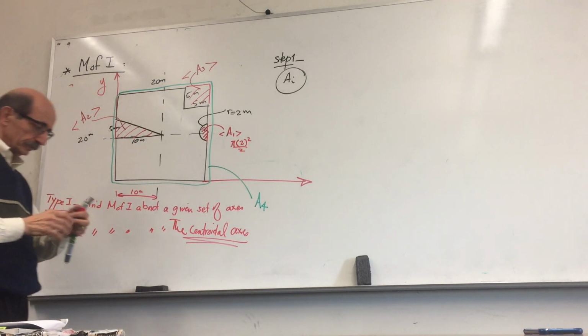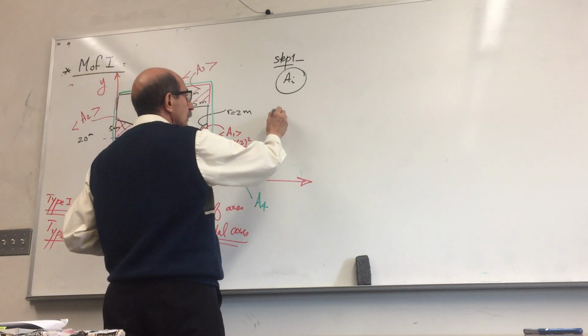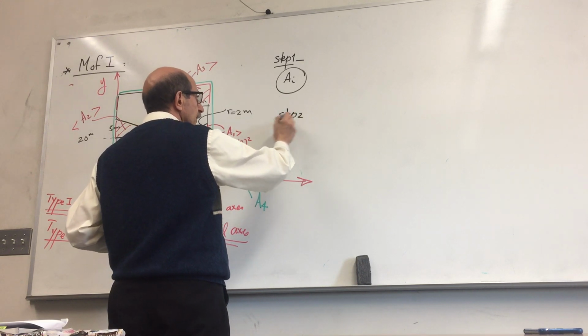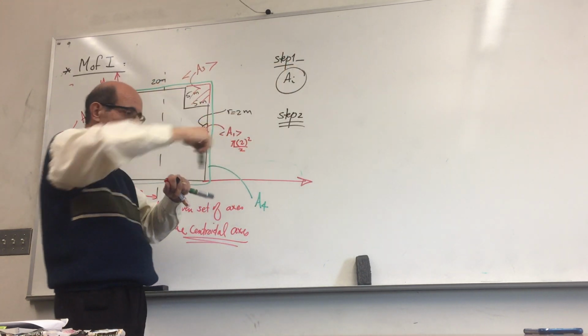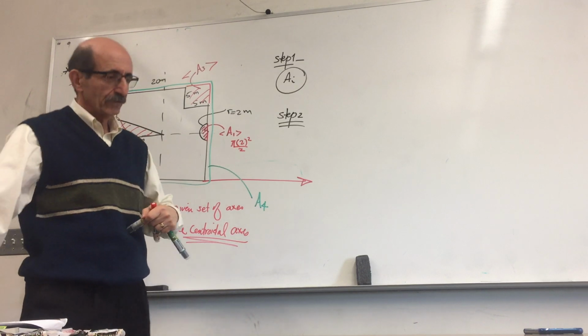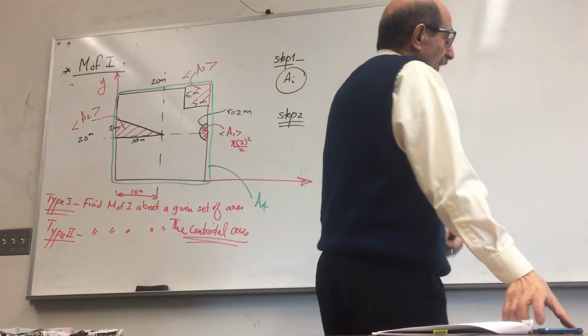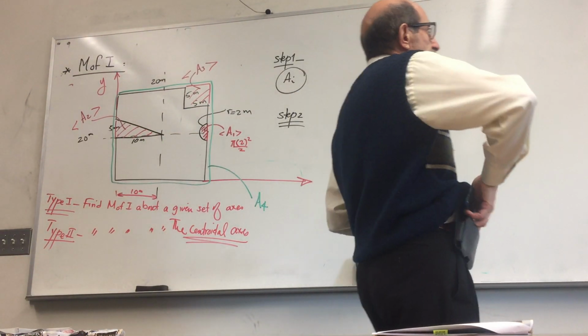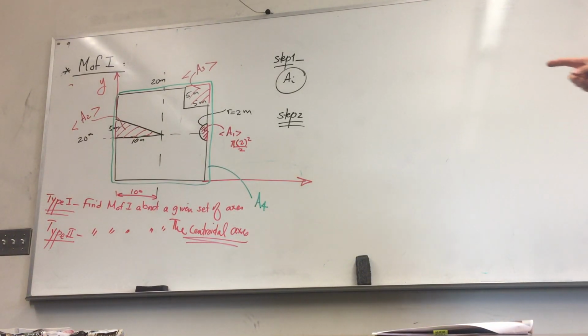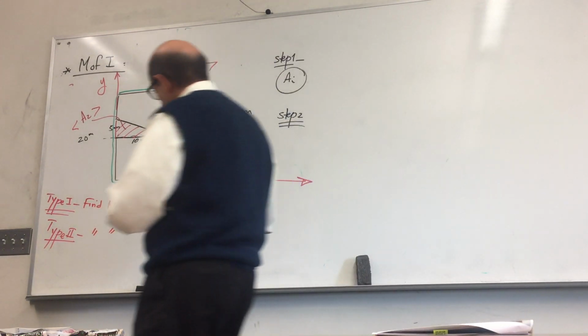That's step number 1. And step 2, you set up a table. To save time, I set it up from the previous class. So, since you need to find the centroid, you need to perform basically the same operation here. So let's do that. You need to find the centroid of this shape.